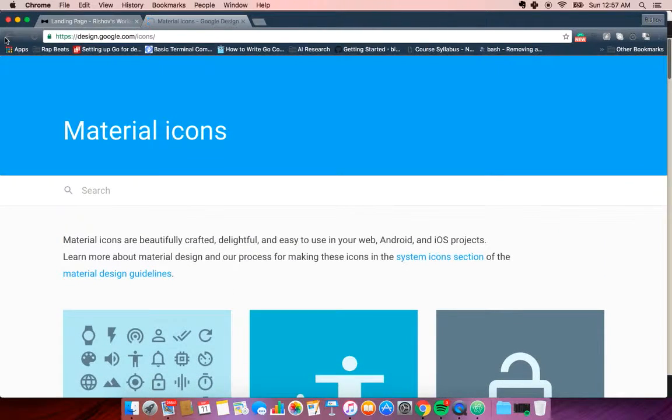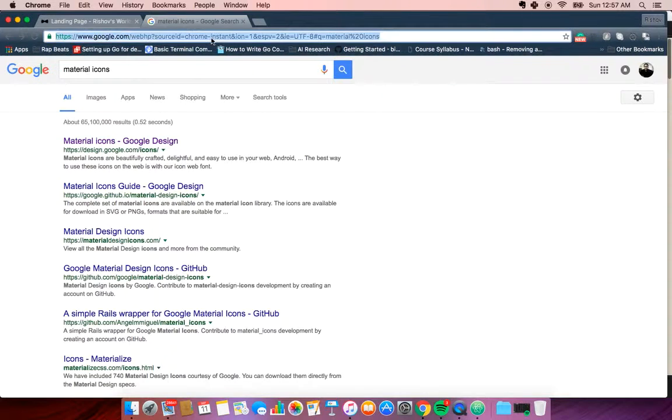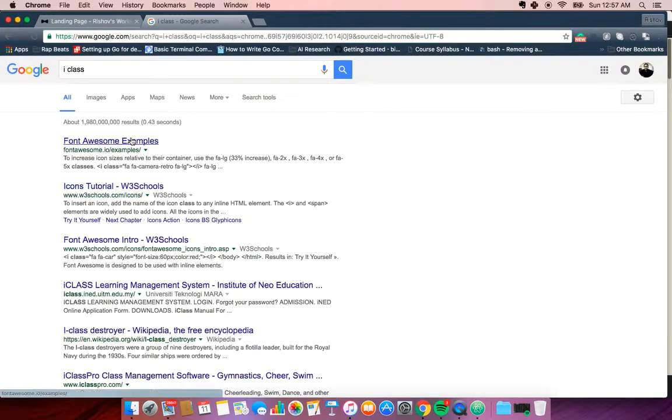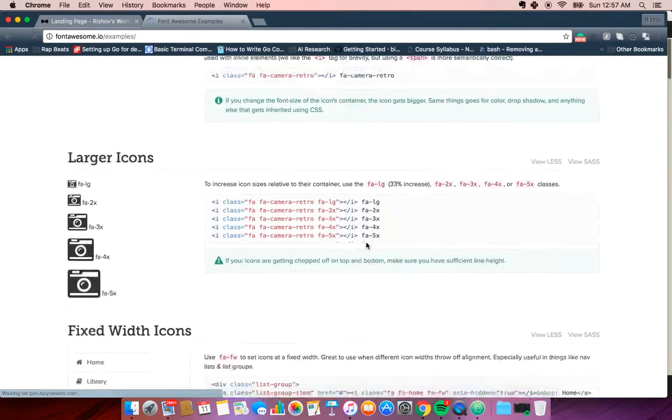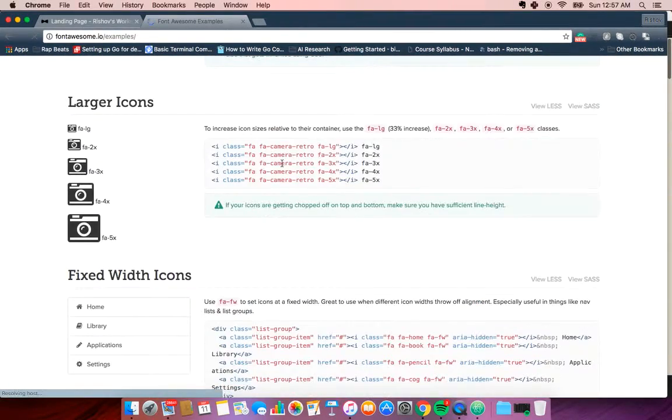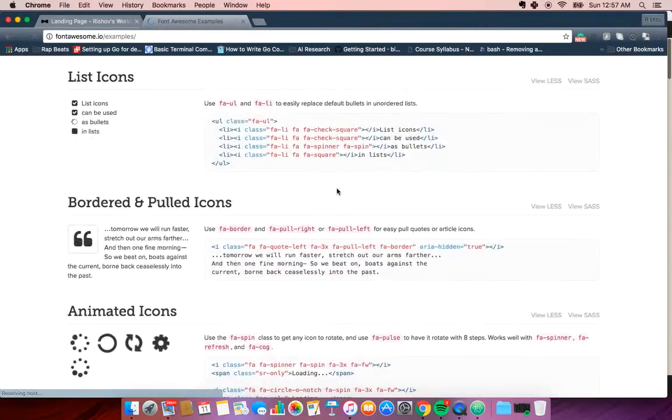But in case it's not there, what we can do is type in iClass and then fontawesome.io examples. We should be able to see some of those examples here, like camera, fa-camera, things like that.